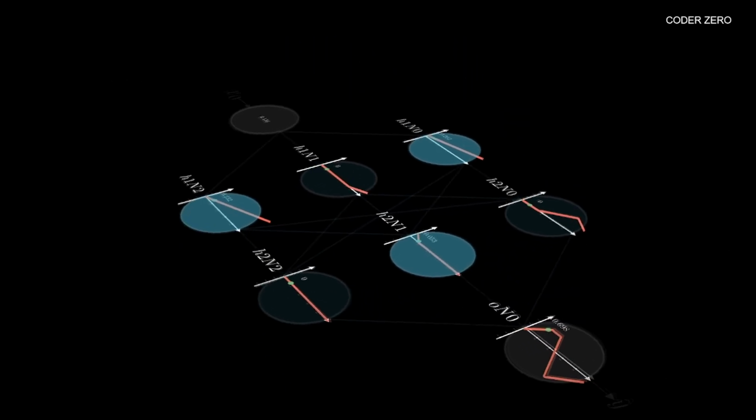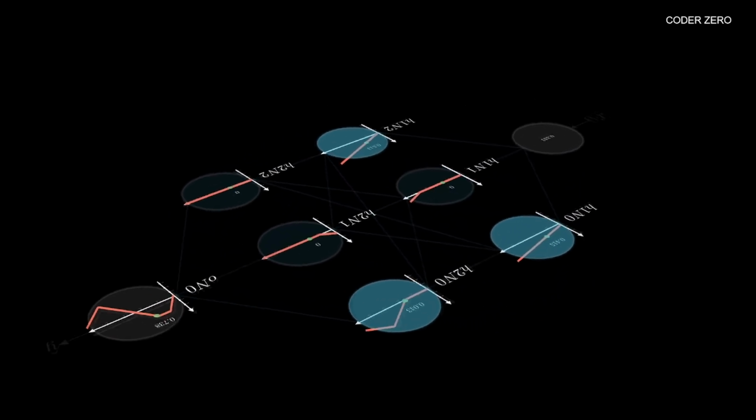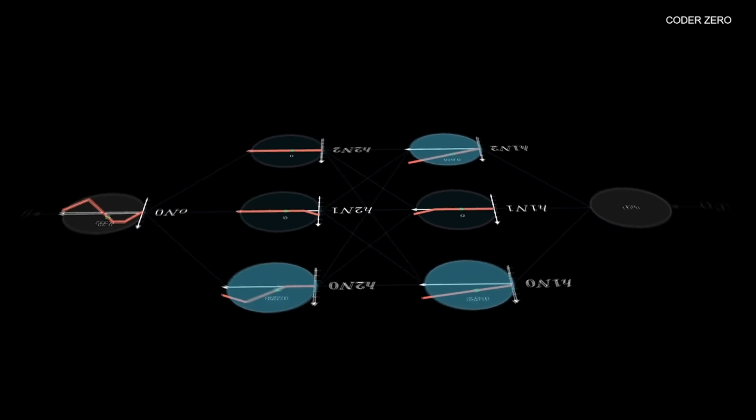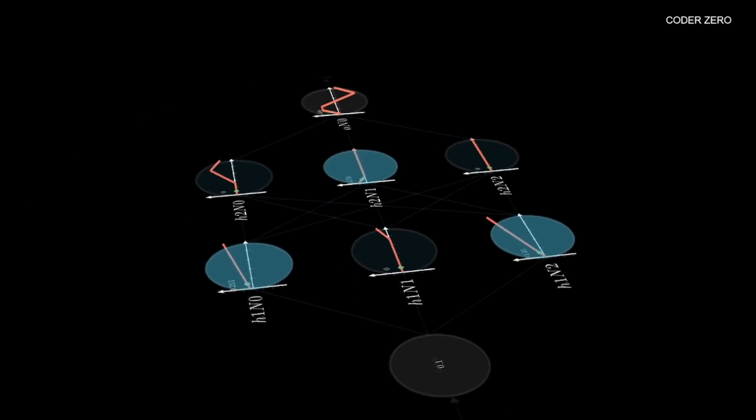So guys, I hope you understood the importance of activation function in neural network. That is how neural network is able to deal with nonlinear data in the real world scenario.